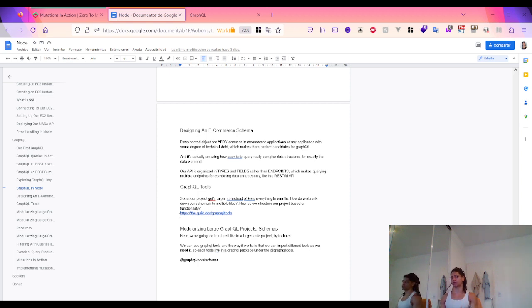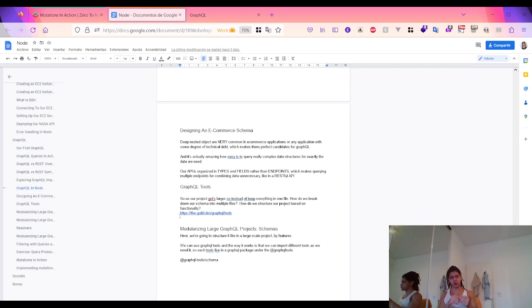Organize our server by functionality, and organize our server in a way that when we add more complex data to fetch, it stays maintainable, so that we guarantee the maintenance for that.